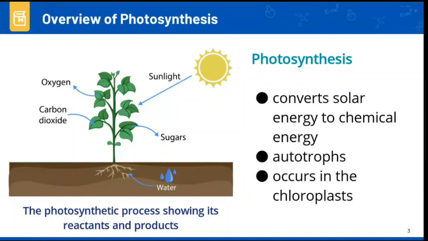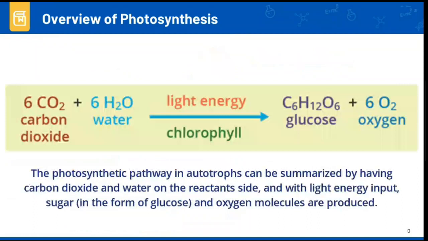Carbon dioxide from the atmosphere is released also by us humans and some other heterotrophic organisms. Pag na-release dun sa atmosphere yung carbon dioxide na yan, papasok yan sa leaves natin, dun sa small opening nila, sa butas ng leaves ninyo, which you call your stomata. So, after entering a leaf, the carbon dioxide and water diffuse into the chloroplast. Pag diffuse yan sa chloroplast natin, organelles now can carry out what we call photosynthesis.